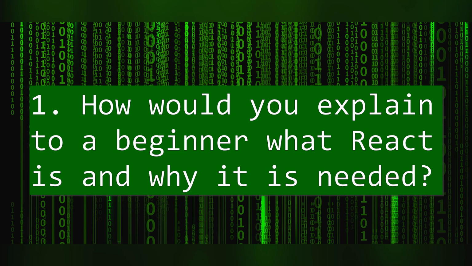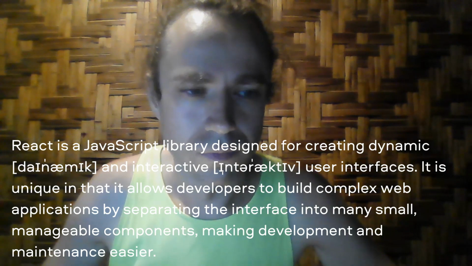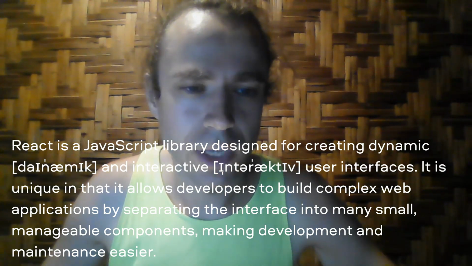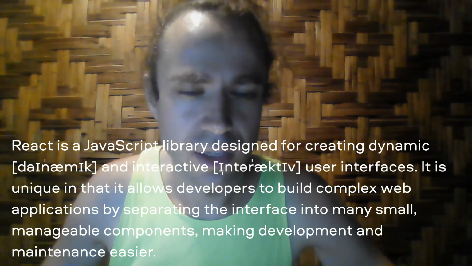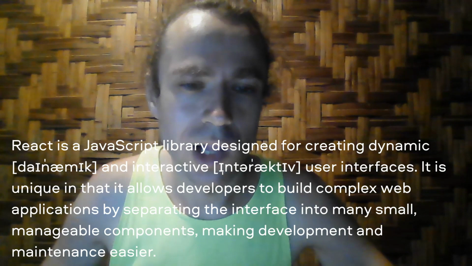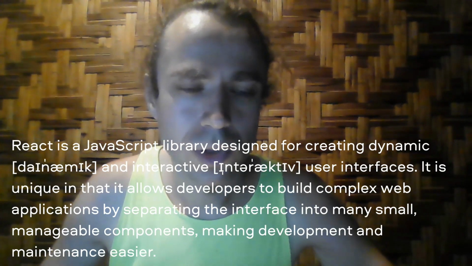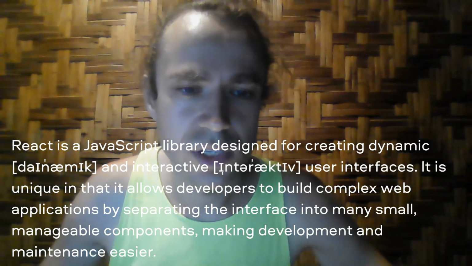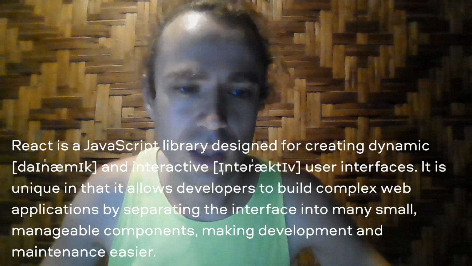How would you explain to a beginner what React is and why it is needed? React is a JavaScript library designed for creating dynamic and interactive user interfaces. It is unique in that it allows developers to build complex web applications by separating the interface into many small, manageable components, making development and maintenance easier.